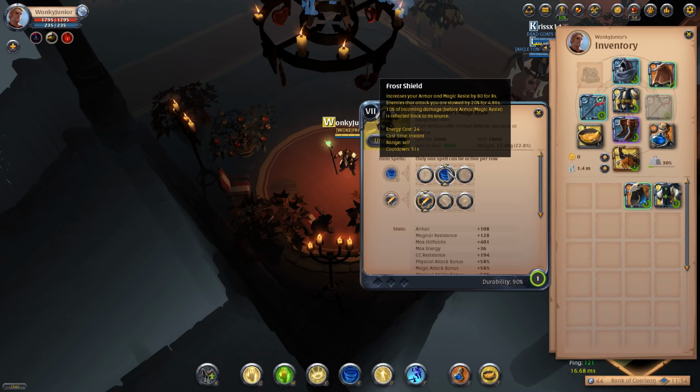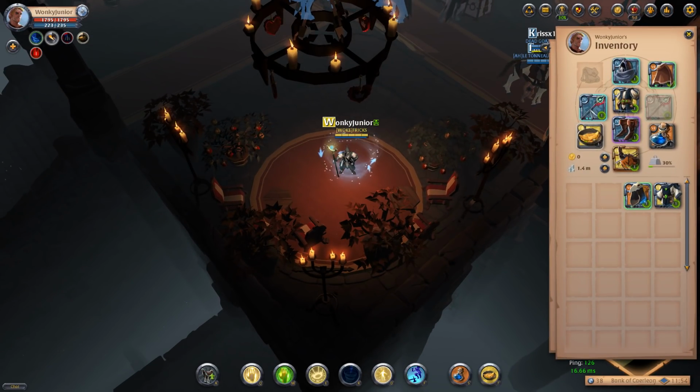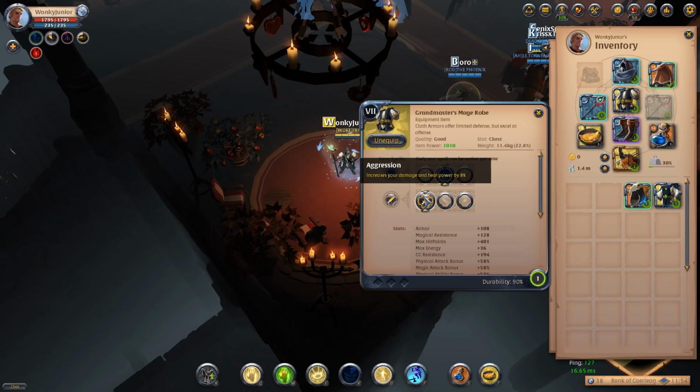So with the Mage Robe, like I said, we'd go with the Frost Shield. I'll show you the animation. It's basically a shield that increases your resistance, and people damaging you are doing less damage to you. And then we go with the aggression that increases heal power by 8% as well.